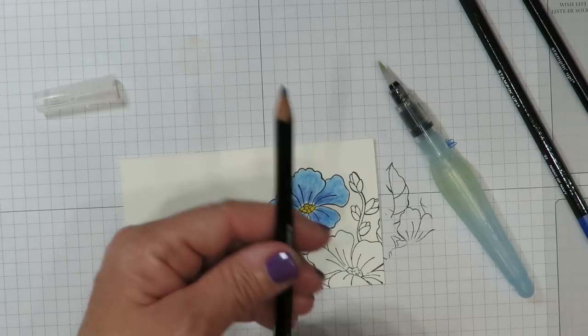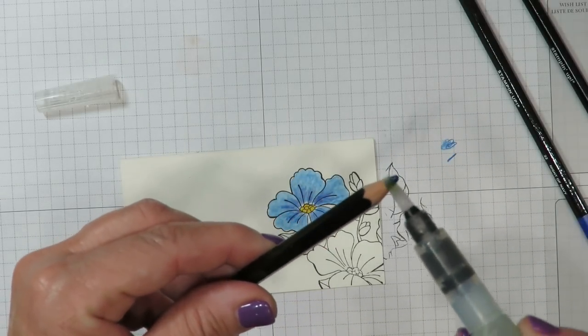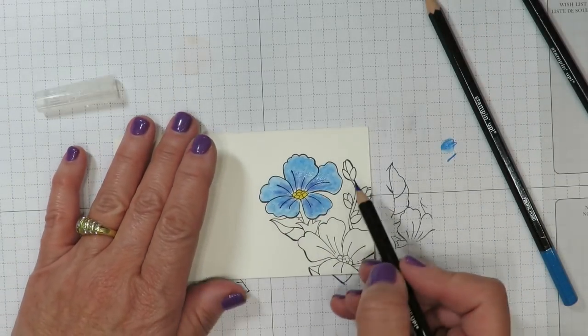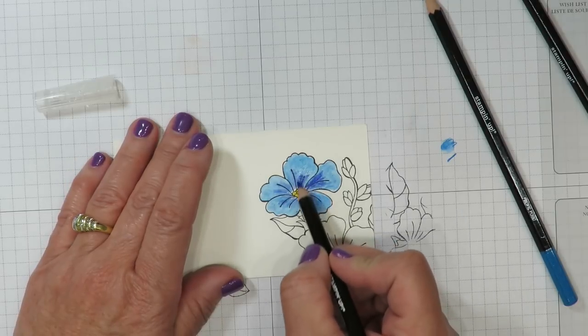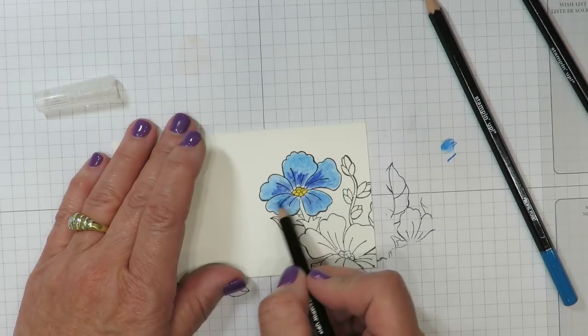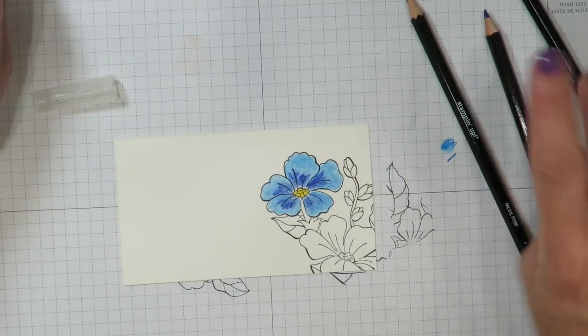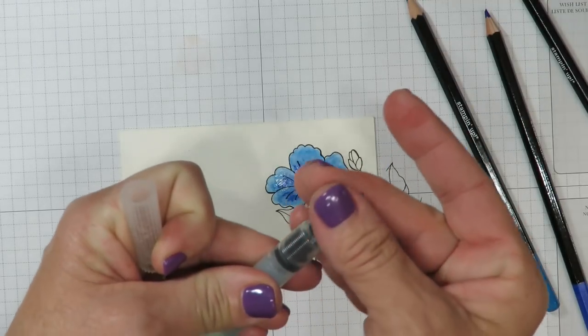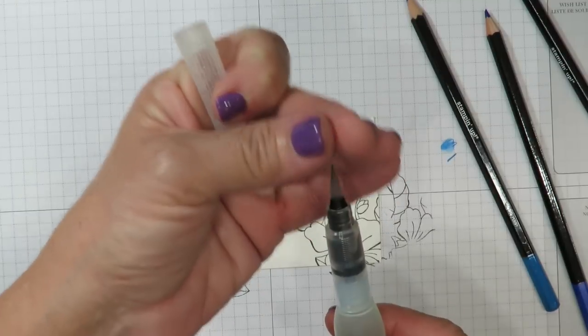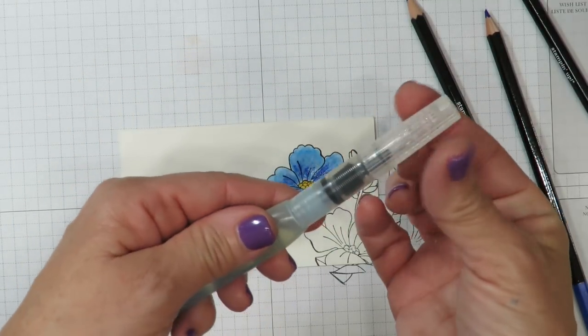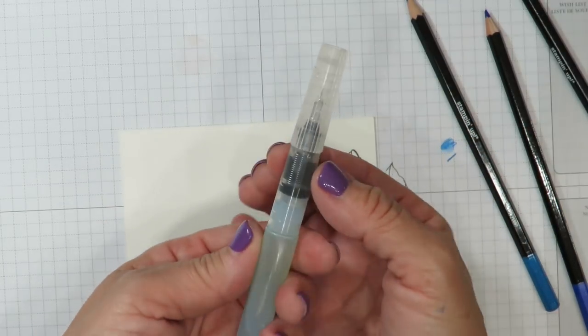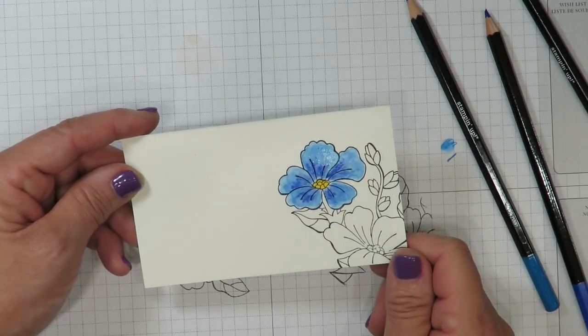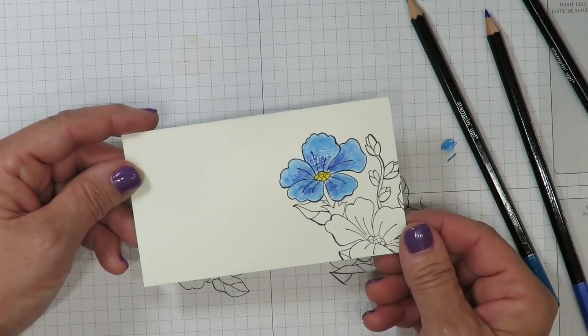Let me show you one other way that you can use the pencils. You can pick up the color here right off the pencil with the Aqua Painter and lay it on the watercolor paper itself. So working backwards. If it's not dark enough let your paper dry and you're going to be able to come back in and add more color. You're going to see that my paper is still slightly wet and you're going to see the intensity of my watercolor pencil really coming out in here now. I went ahead and cleaned this right off-camera and before I put my Aqua Painter away I'm really careful to put the bristles together and then cap it. I want those bristles to stay to a nice point. My image is dry now. If you own a heat tool you can speed up that process by heating up the paper and drying it.